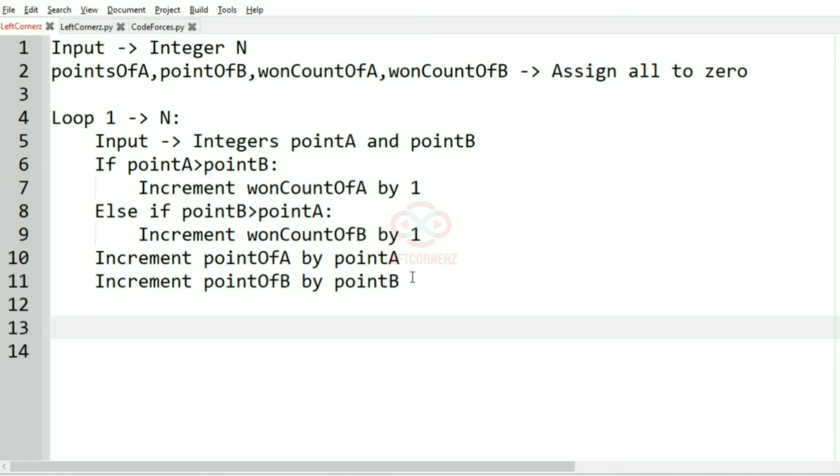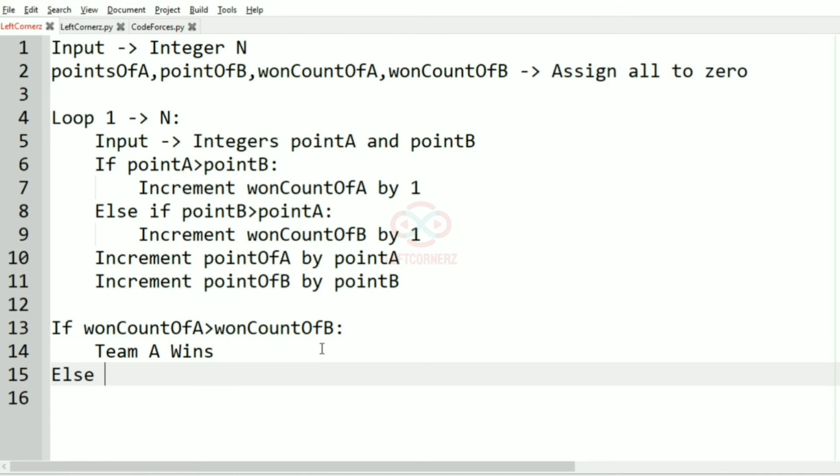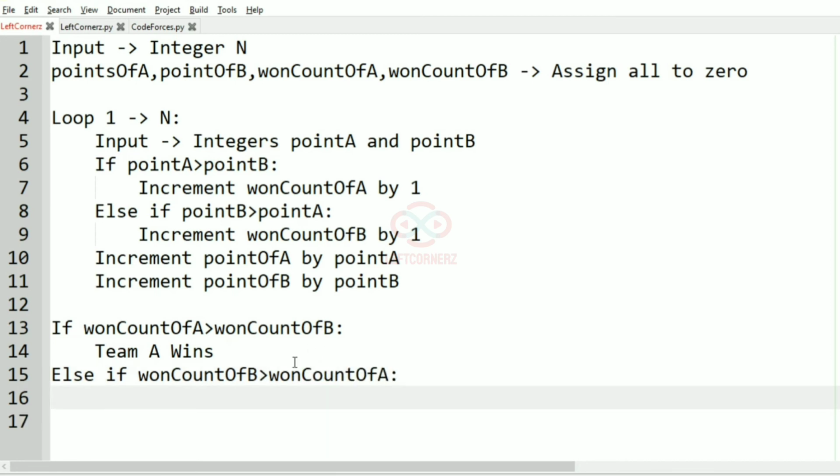And after this, if the one count of A is greater than one count of B, then we are going to print team A wins, and else if one count of B is greater than one count of A, then team B wins.